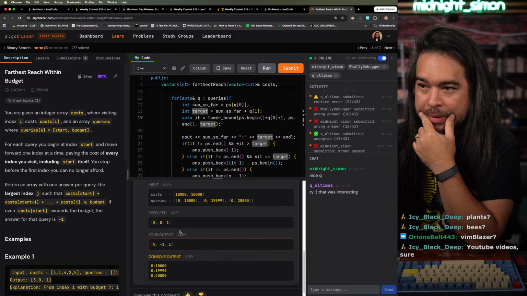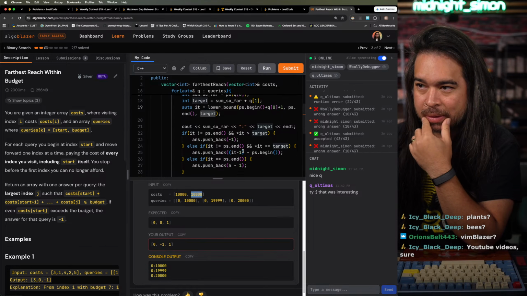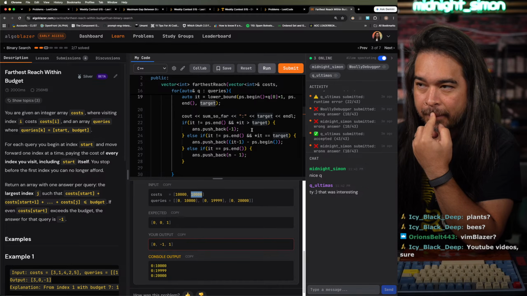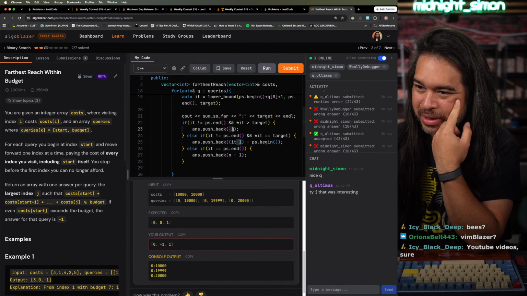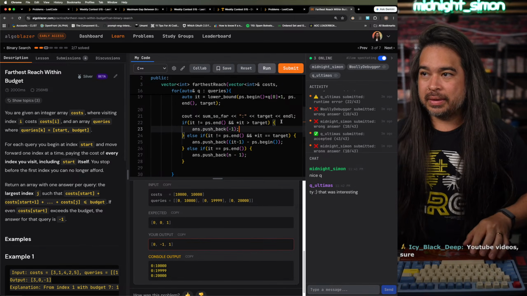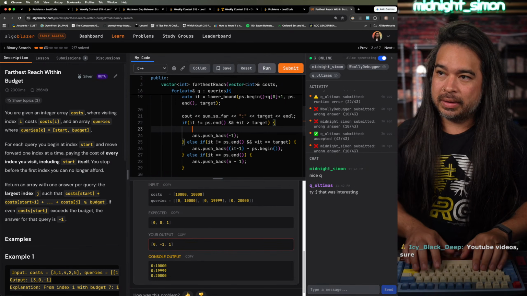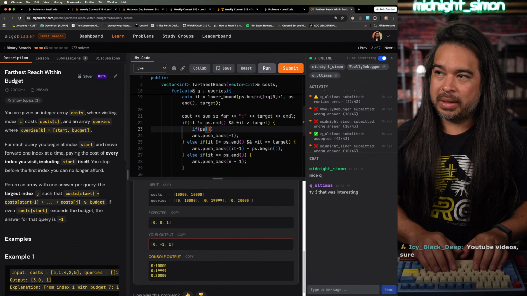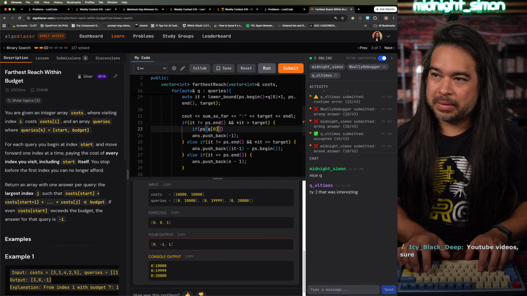So I do a lower bound on it, and I should get 20,000. And oh, I see. I say it's. Why did I put -1 here, man? If it's greater than the target, PS Q0.